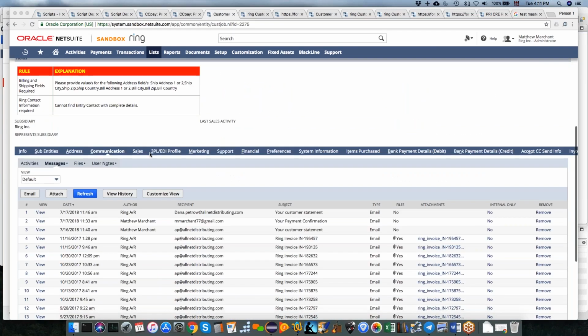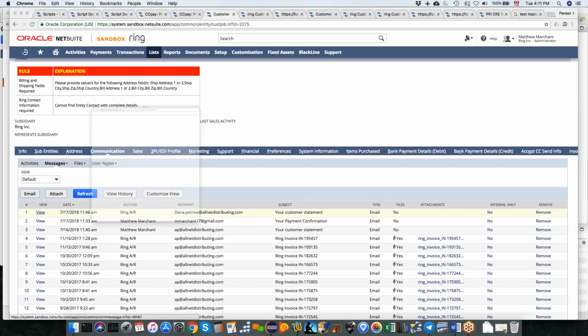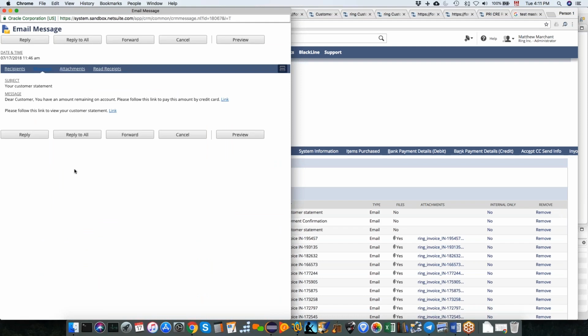They had an open balance today, and inside their sandbox, I ran our distribution system, so an email was indeed sent out. Let's have a look at the email. What you see here are two links. This first link is just their standard customer statement PDF. This is the important link that will open up our utility to accept credit cards.